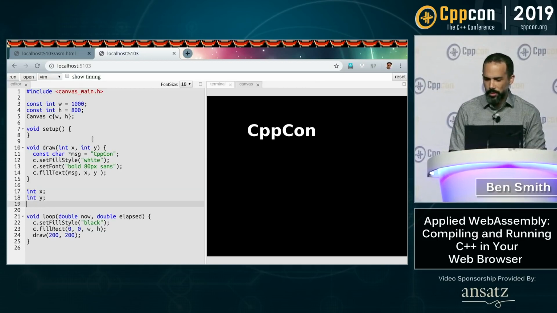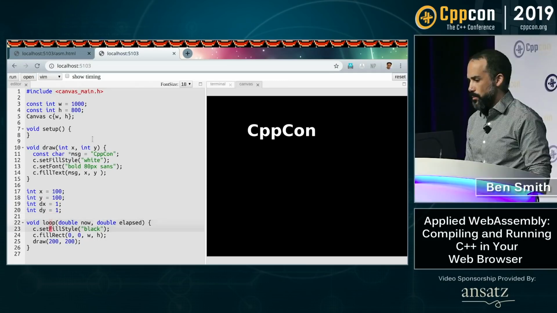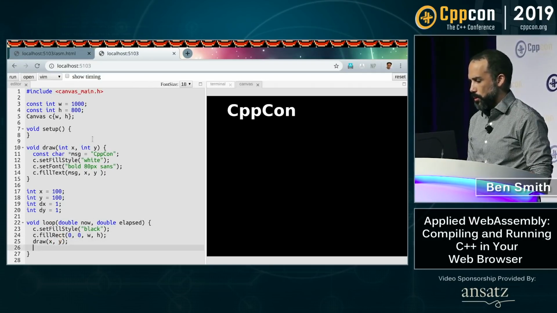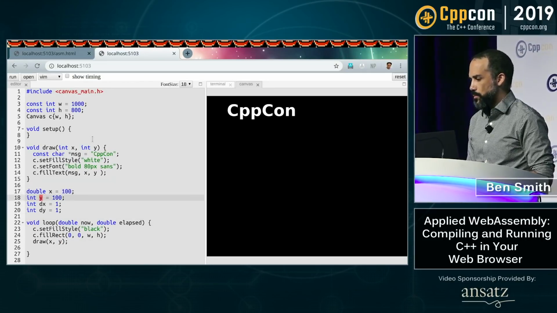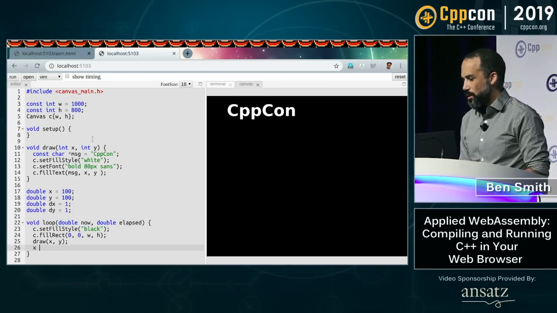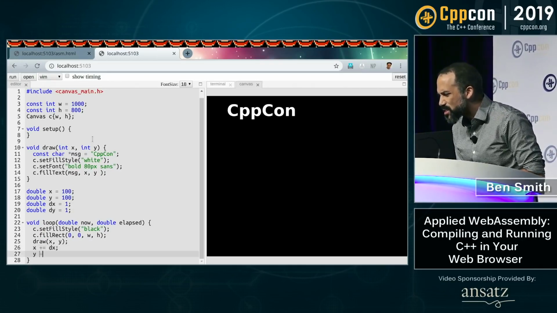And now we can do other nasty things like this: global variables. We'll just do something like that, and we'll start this off here. This is way harder than I thought it was going to be. Okay, so that's not doing anything yet, but of course I can do, actually, let's make these doubles. I still have time. Is that a plus? Oh my gosh.